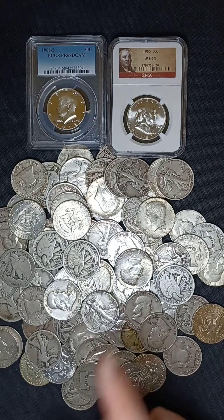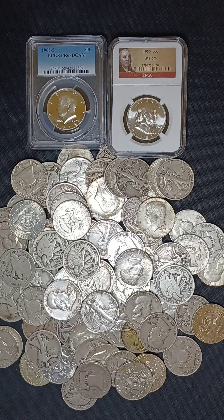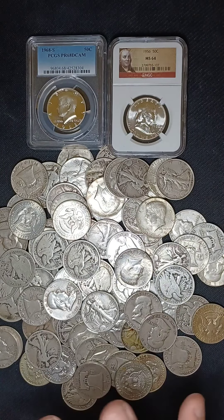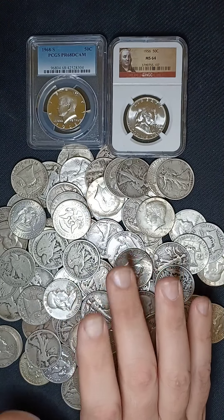However, there are three key dates, with one being a slight variety that goes for major money. The 1801 and 1802 are nice key dates that go for $900 to $1,200 in a G4 condition. But if you happen to have a 1806 with the olive branch stem not going through the claw, the lowest grade known is VG, and it can get as much as $70,000.